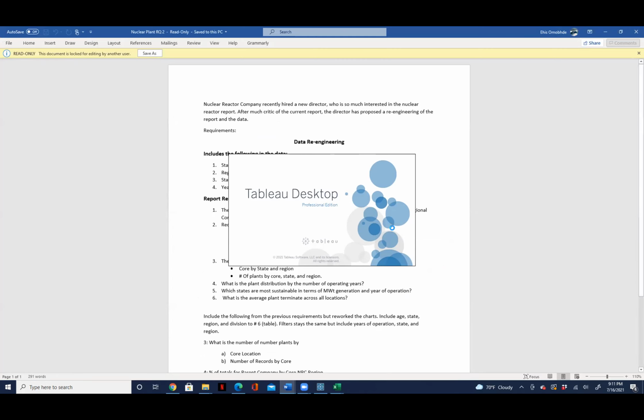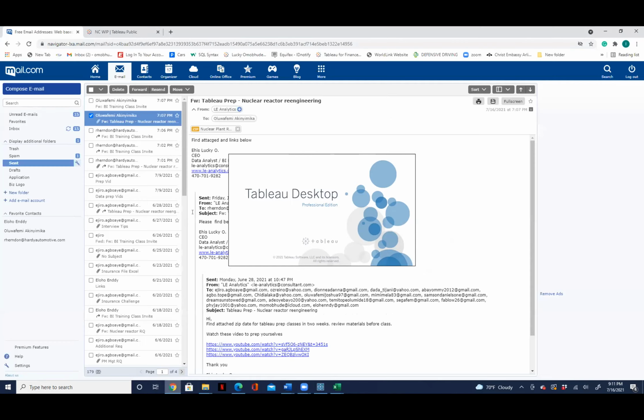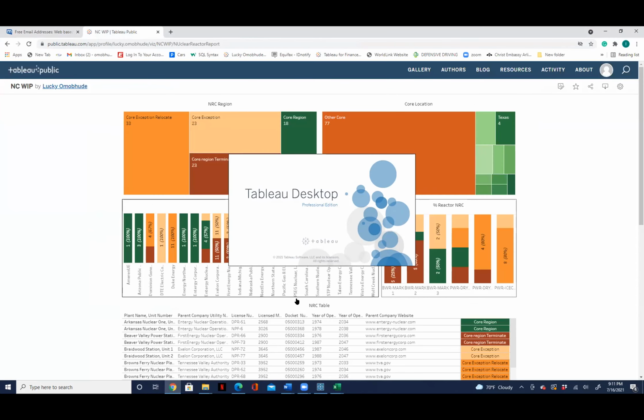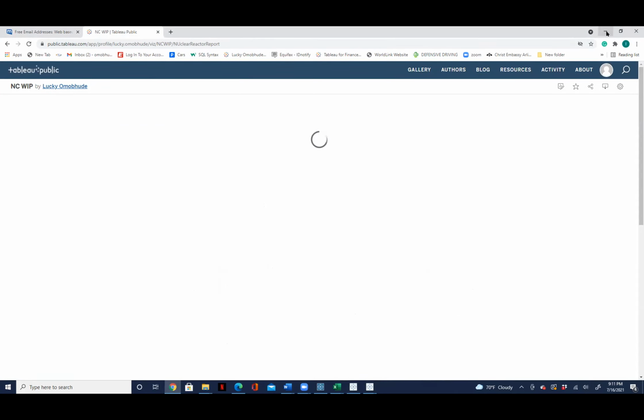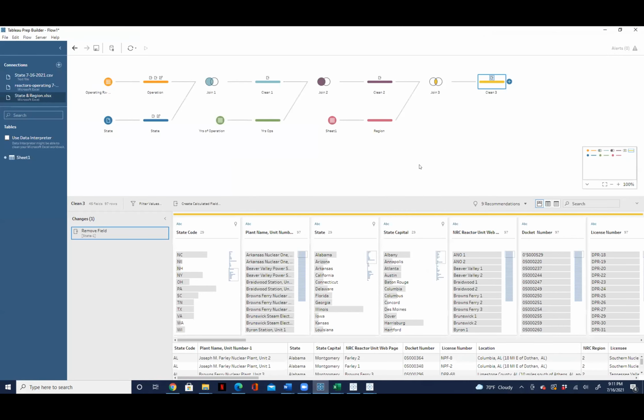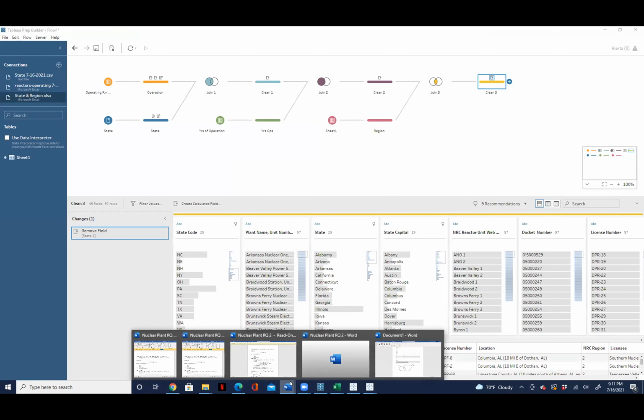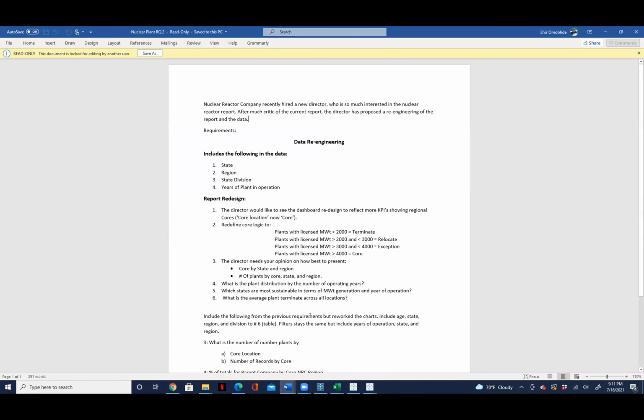Like we did in the first requirement, we wrote our calculations at the desktop level, but we can as well write everything at the prep level. So let's look at what we can write here.